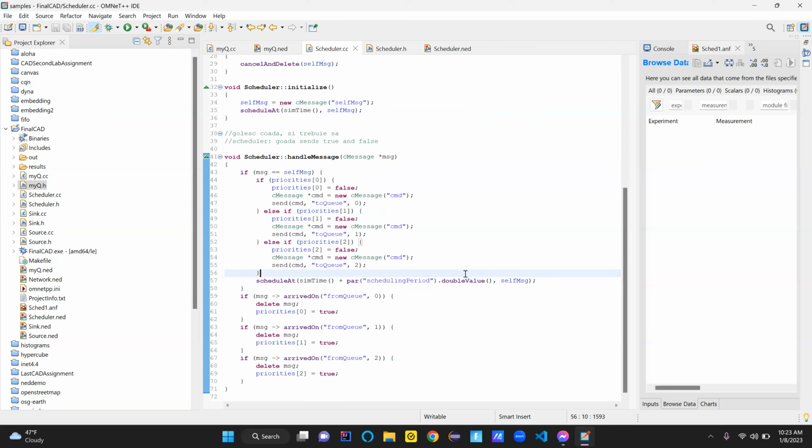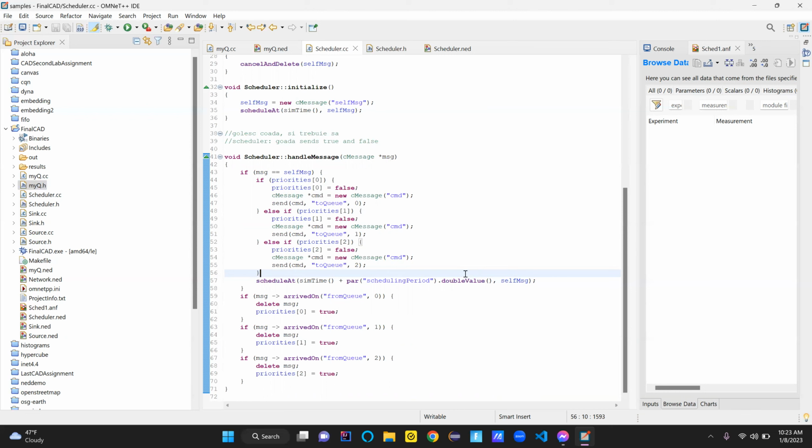So there's some window of time in which some things can happen, and the scheduler doesn't react immediately to events. It waits until this new scheduling cycle, and then it says, all right, now let me check what happened in that previous scheduling cycle, and now let's schedule who gets to offload their messages.